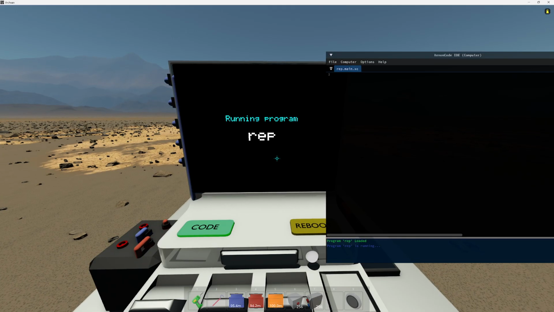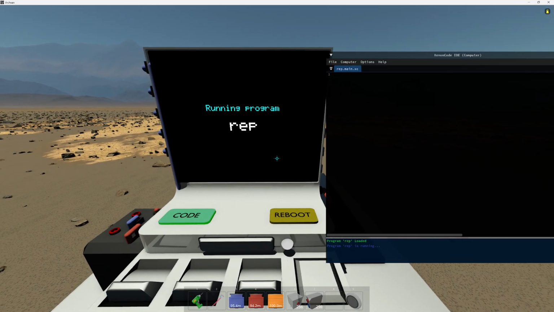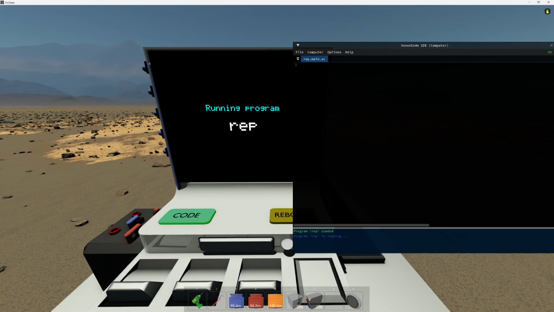So what we're going to do is show you the basic types of loops. And again, there's a few different types of loops that we have built into Archean here. We're just going to go through each one at a time to show you what to use for them. So the first thing I'm going to do is create myself a quick little init here. I'm going to go ahead and blank out my screen, that way everything is nice and dark.